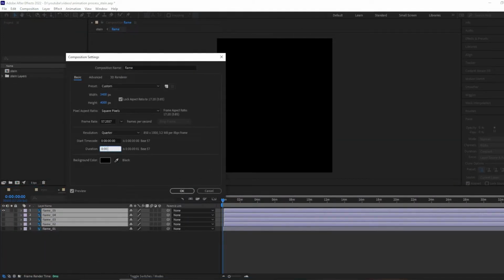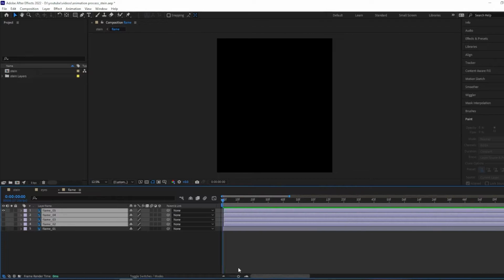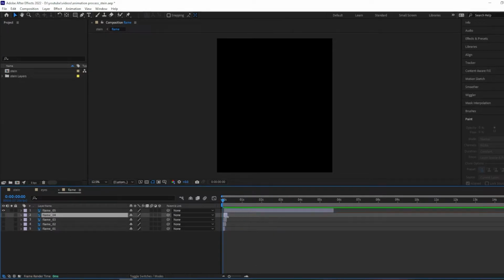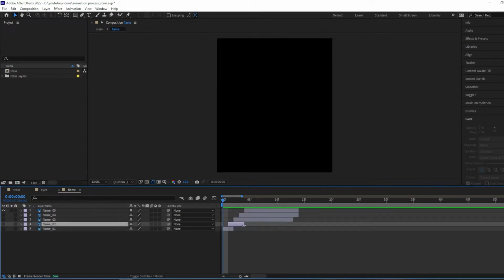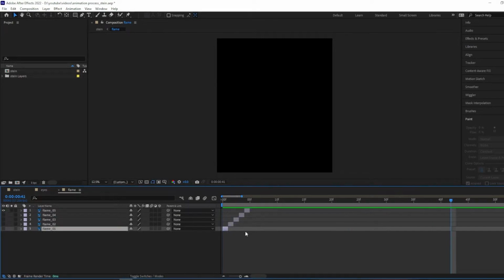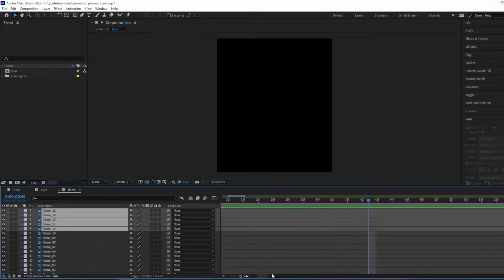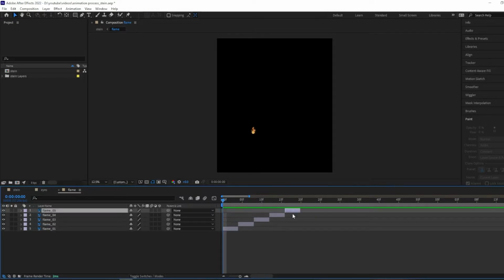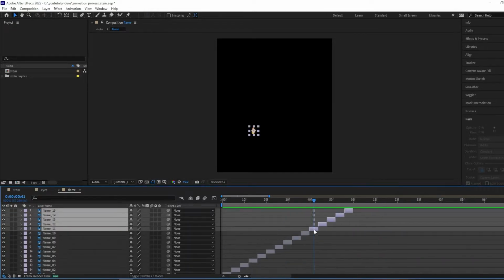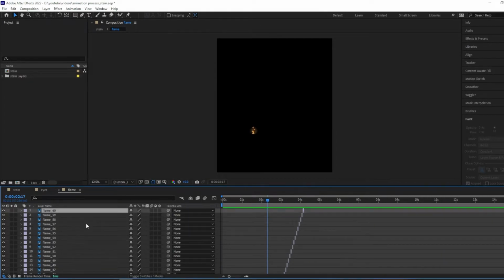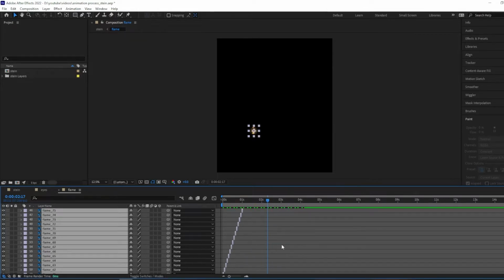For the flame section, we're also going to make sure the composition time is 15 seconds to match the main composition time. And then since it's frame by frame animation, we're going to have each of the layers come right after the other. So it's kind of like a flip book. And then what you're going to do is you're just going to copy and paste those 5 layers that you have for the flame, over and over again until you reach the 15-second mark.